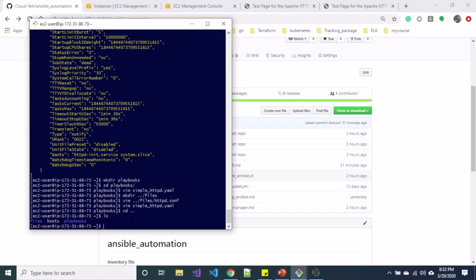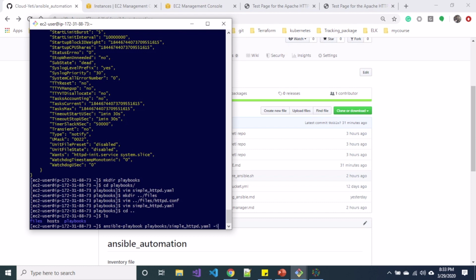So here I have the hosts file, my playbook directory, and my files directory. So let me now run ansible-playbook simple httpd.yaml.